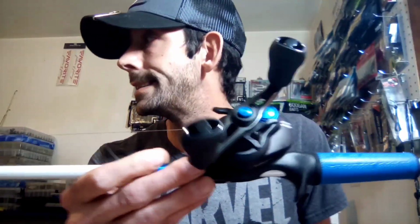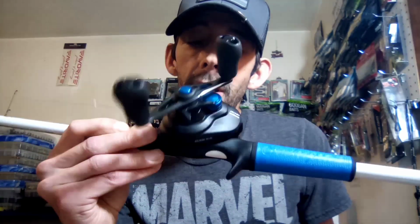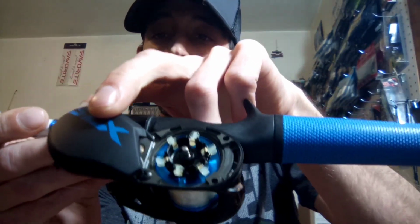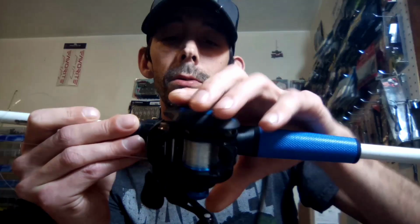This one, I have to say, is probably my favorite. It cast real good. There weren't any backlash problems. It's a 7-1-1, I think. I want to say 7-2. Rubber grips, easy to dial in drag. It's got that easy braking system. You just push the pins down or push them up, and that's how it sets. So that's really nice. That's real easy to use. And then you just pop that in and slide that up, and it's set and ready to go.